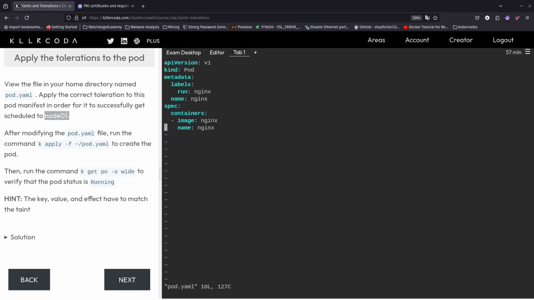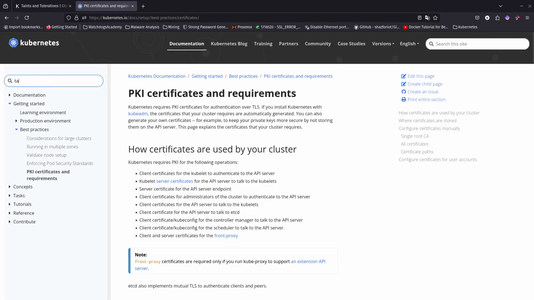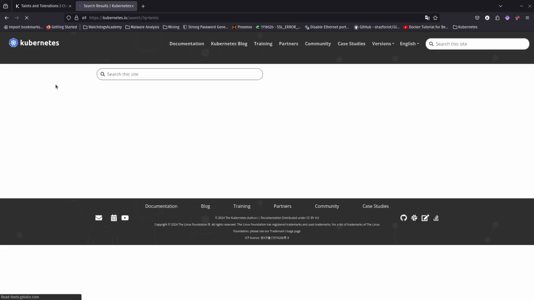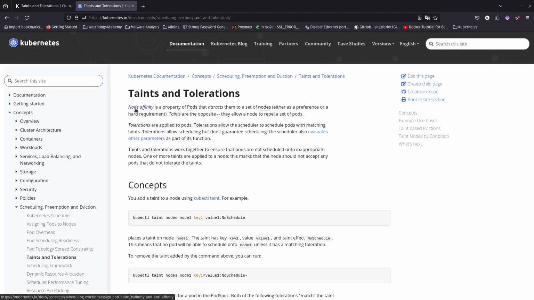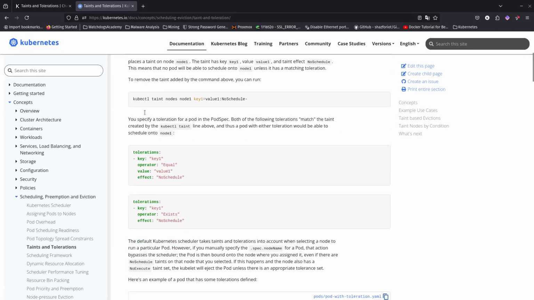Over here there's no toleration, right? Because whenever you taint something, it's going to be a node. If you want to add a toleration, it's going to be to a pod. So you can go over here and search for taints in the Kubernetes documentation, because that's the only thing you're going to have access to whenever you are doing this exam.